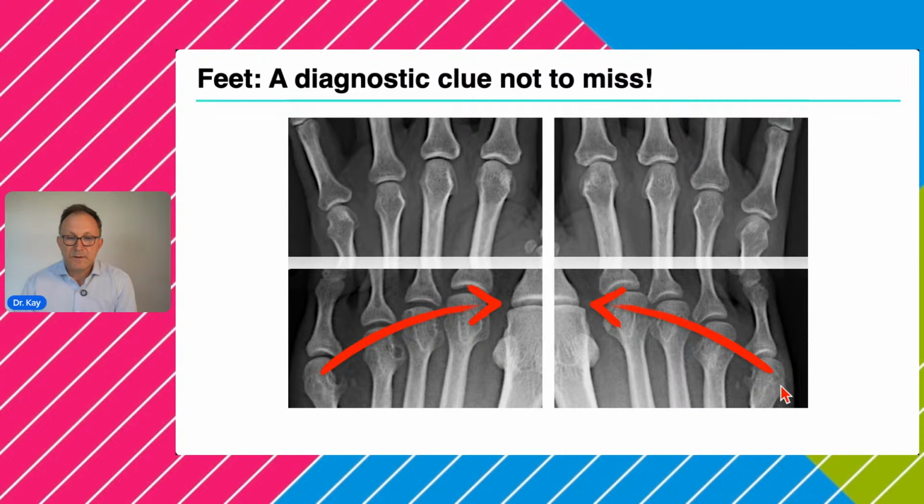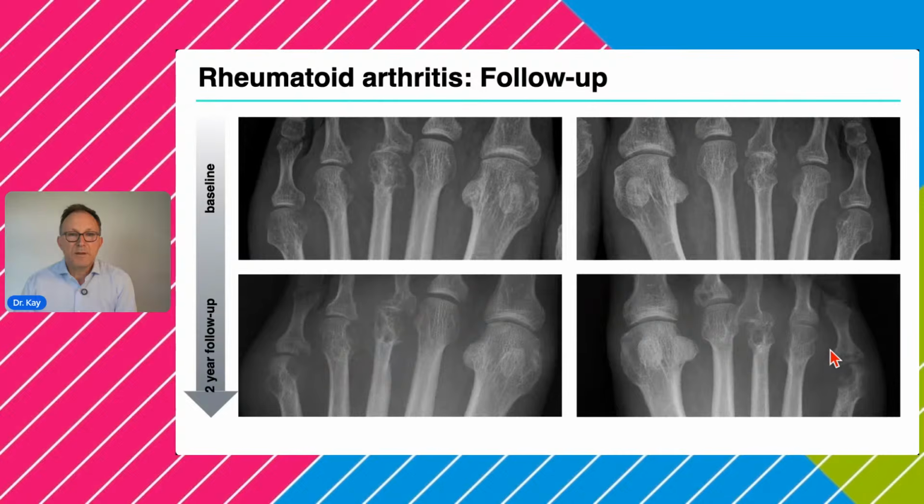Usually in the feet, the lateral sides are more pronouncedly affected in rheumatoid arthritis compared to the medial sides. That's a rule to remember. Looking at X-rays of the hand and feet in a follow-up sequence is something that is not very well liked by us radiologists. Maybe rheumatologists are much more into that. This is a baseline X-ray and a follow-up after 2 years, and you can see that you need very good quality X-rays in order to compare.